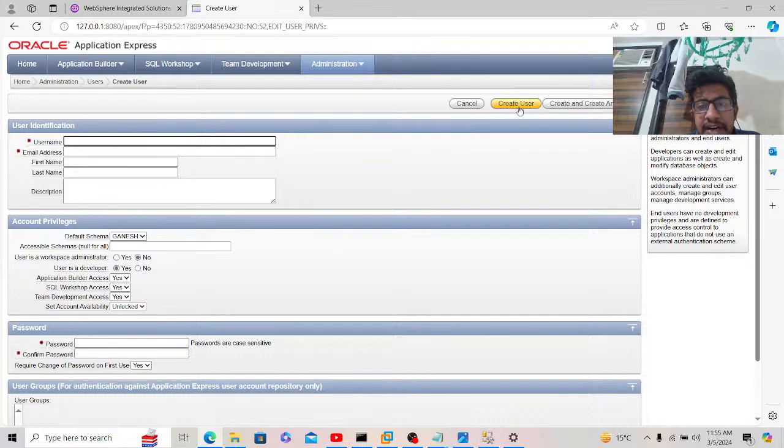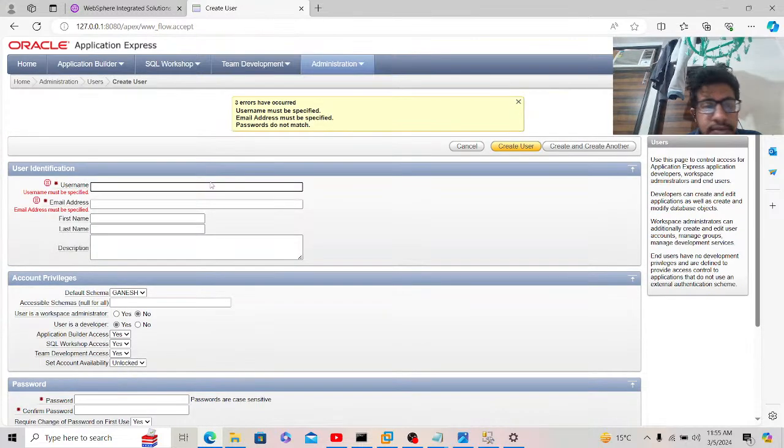And create user, username, default schema.